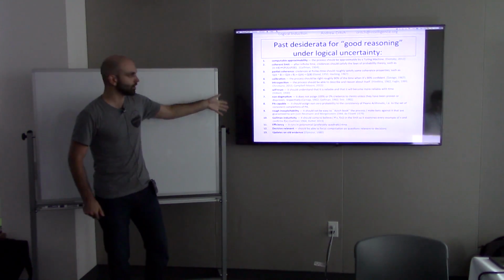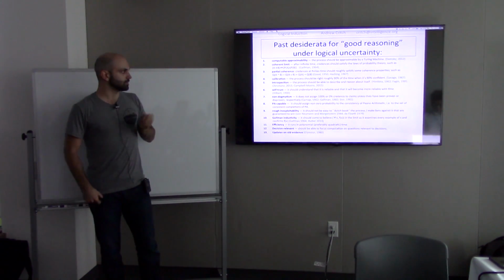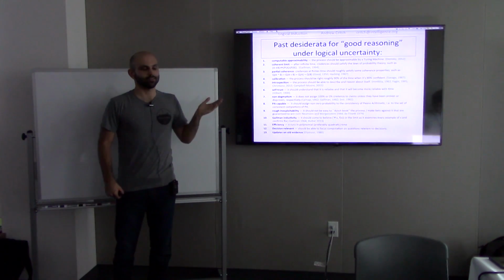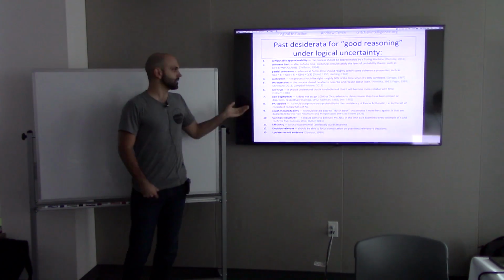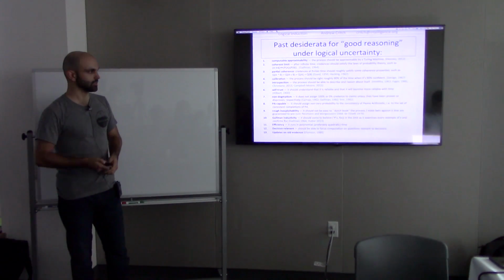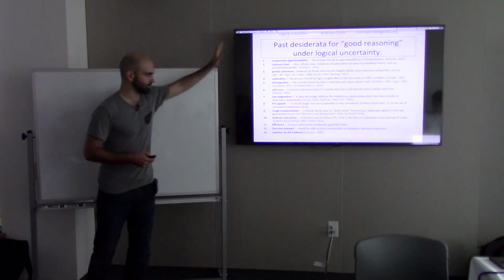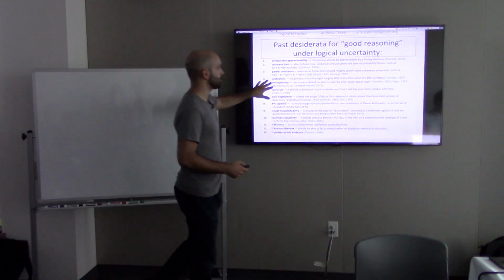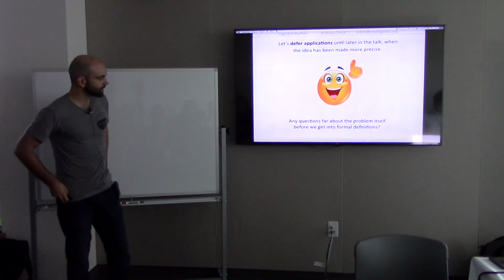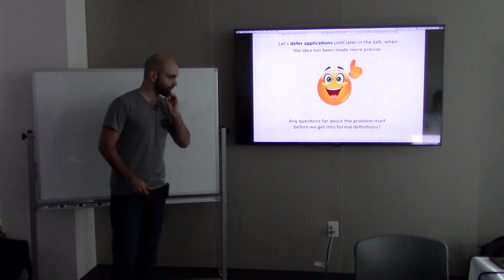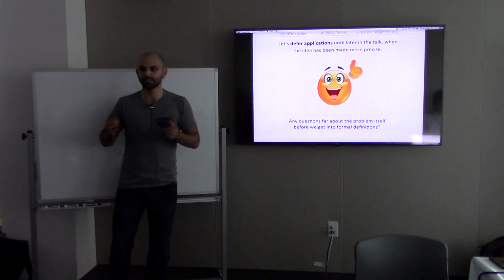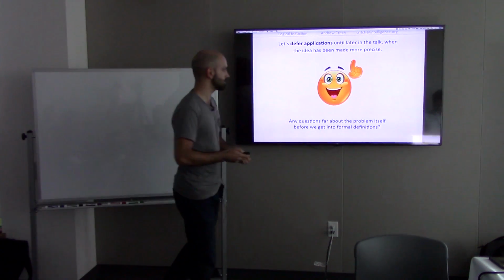And so part of the progress that we've made is we've adopted a formalism where we can state versions of a lot of these properties and then check if they're possible or not. Or we can prove that they are, or prove that sometimes they're mutually incompatible. So that's already a step forward, just having a common language for talking about all these informal approaches or different formal approaches to logical uncertainty in the past. And I think there are lots of interesting questions about applications, like how we're going to use this. I'm going to defer those until after we've concretely seen the math, because it'll be much easier to point at the object once we've seen some math.